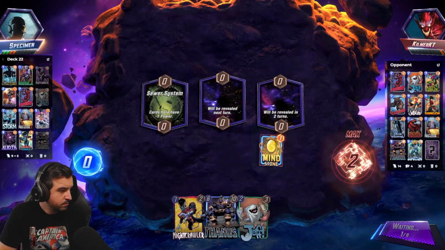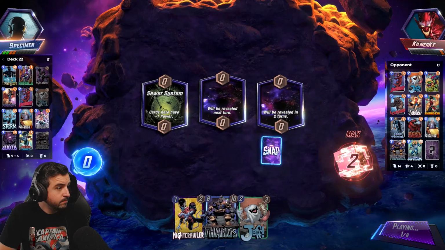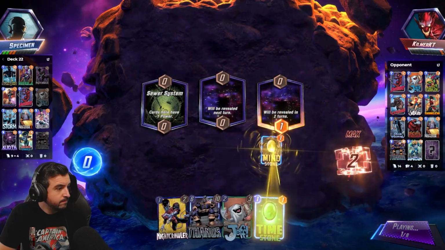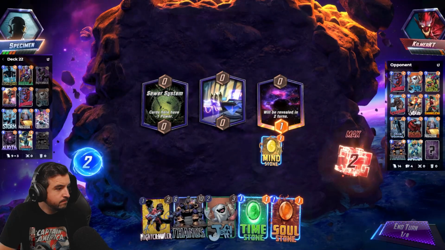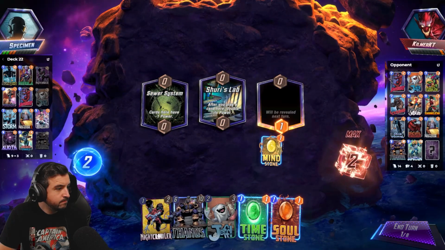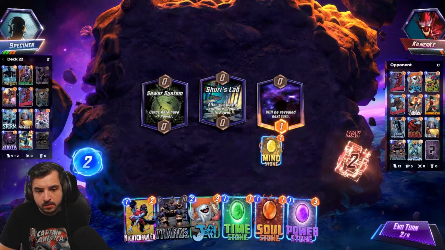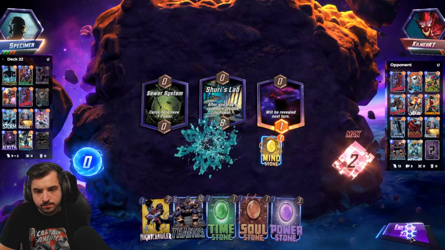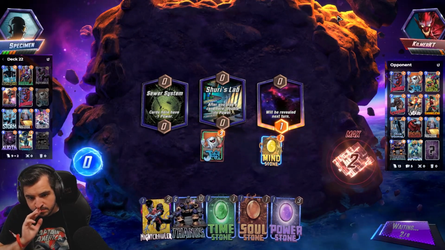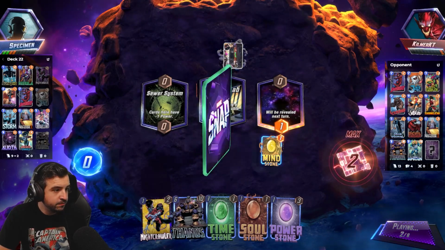Got to win one of the next two. Definitely be good to find the Reality Stone to hit Shuri's lab after we've got some value off of it.